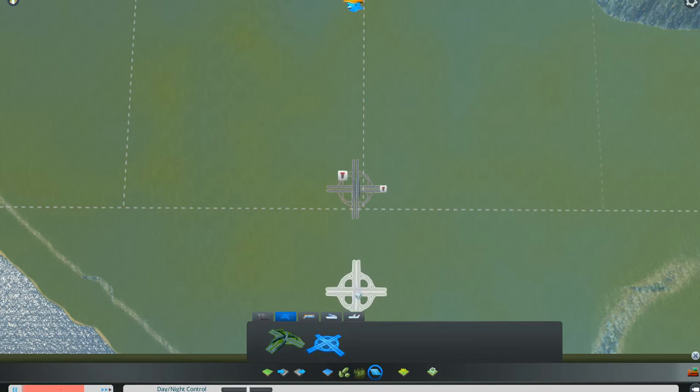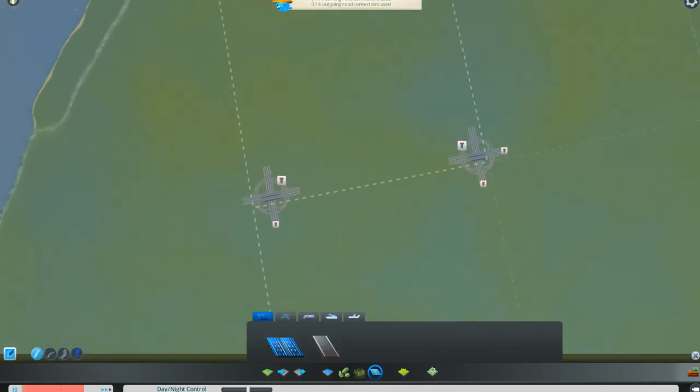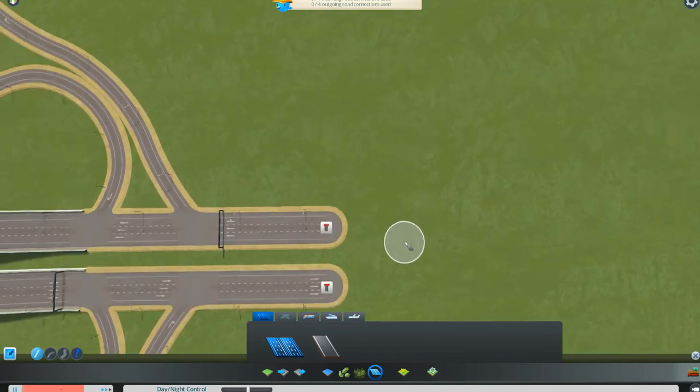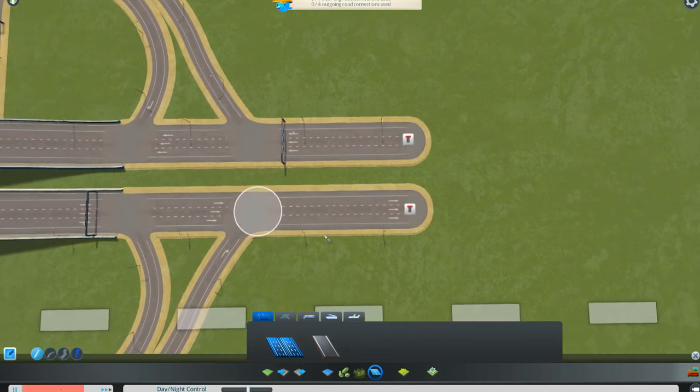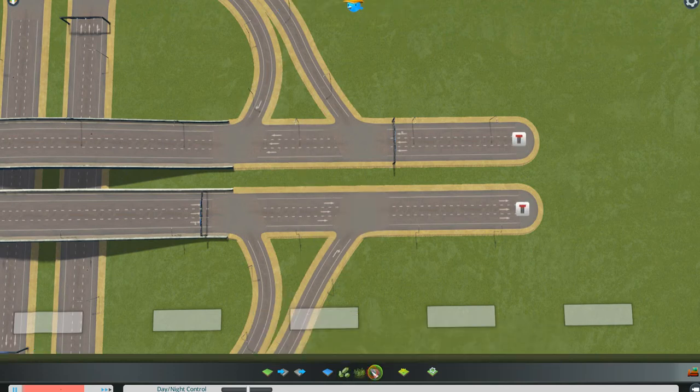Now I'm going to show you how to create the road that goes between these highways, and I can do that with this little road key. Turn it sideways, go down, and you're going to see that we have arrows showing where traffic is allowed to go. You can see an arrow here coming off the intersection that's coming into the freeway, and it only goes that way, to the left. Traffic coming in here only goes to the left. Traffic coming through this road only goes to the right.